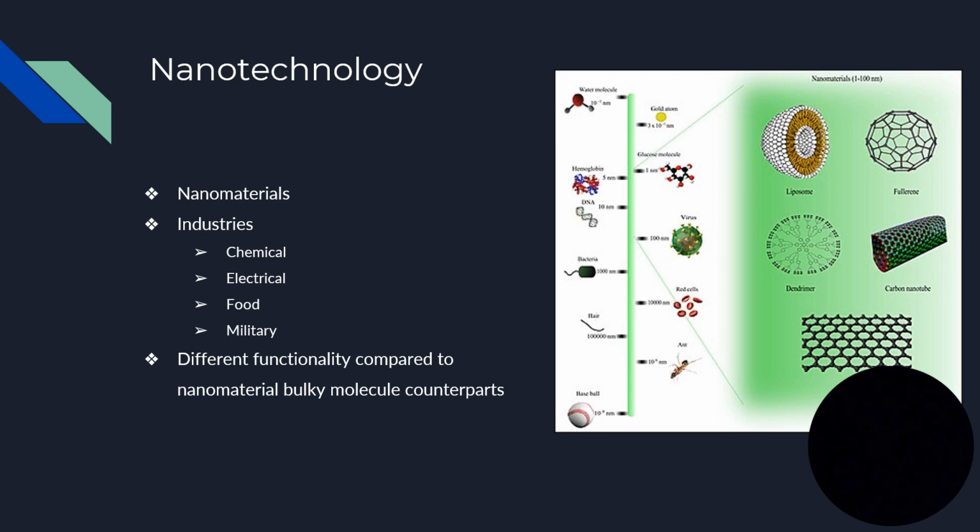Nanomaterials are well described as nanoscale building blocks ranging from very tiny atoms and groups to complex nanoparticles with sizes ranging between 1 and 100 nanometers. Still very small. As you can see, there are different ranges in the photo to the right. Going up, it goes up in size, and it's very small molecules that we are working with. Nanotechnology provides these nanomaterials with different functionalities, besides improved selectivity and reactivity compared to their bulk counterpart materials, because of their high density and high surface area to volume ratio, in addition to high reactivity.